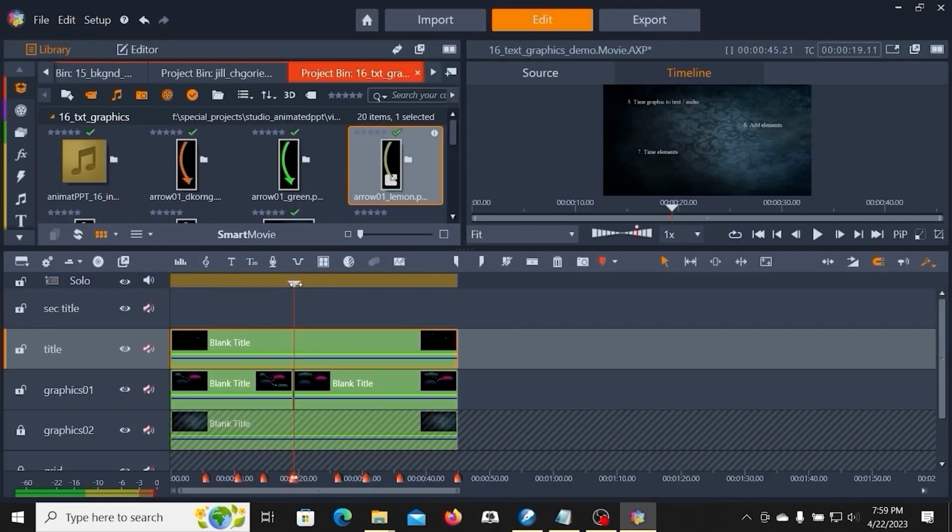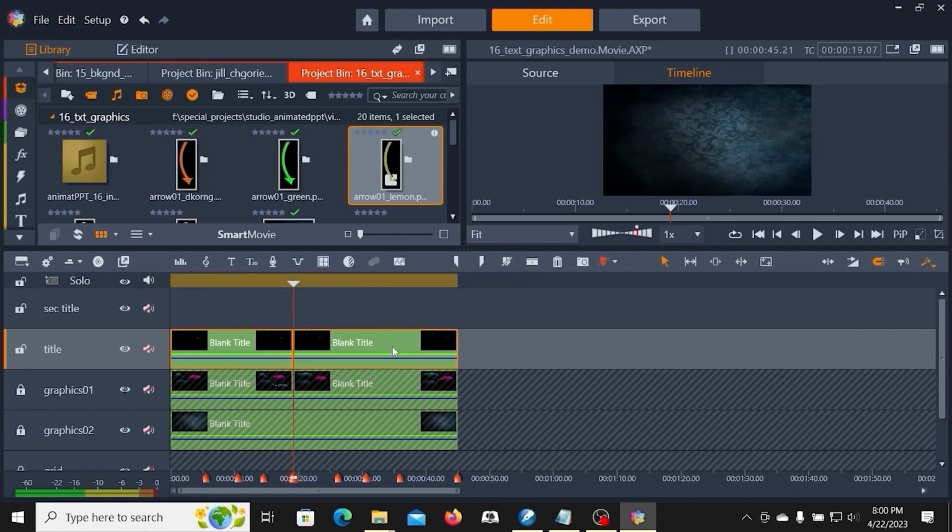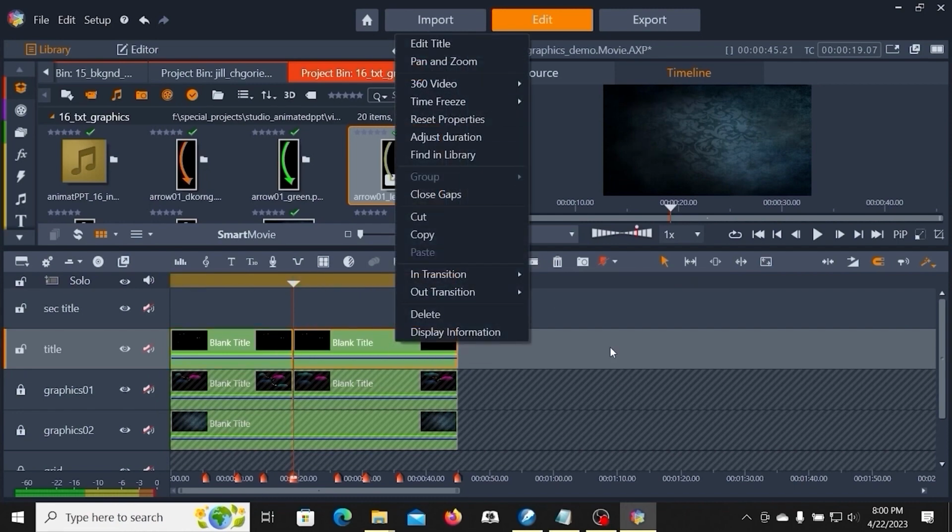I split that track. It didn't split. I don't know why it didn't, because I was clicked on the other track. Okay.